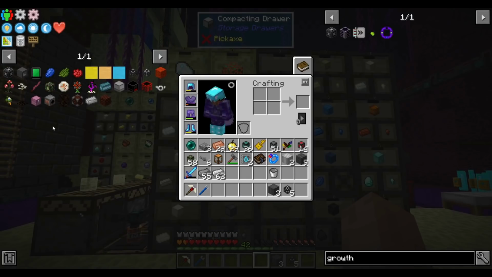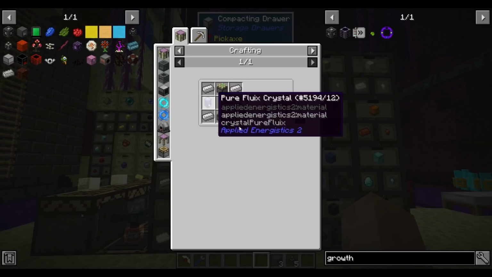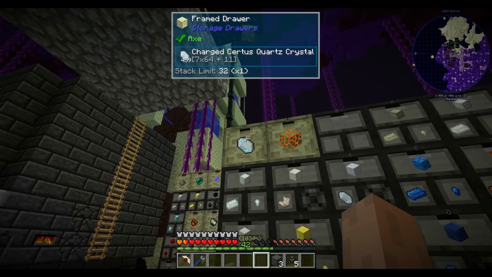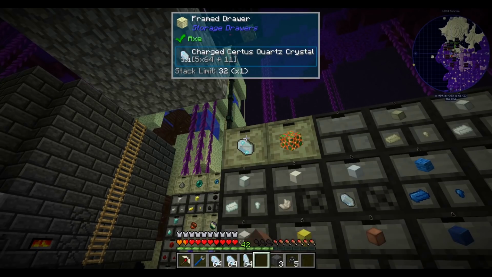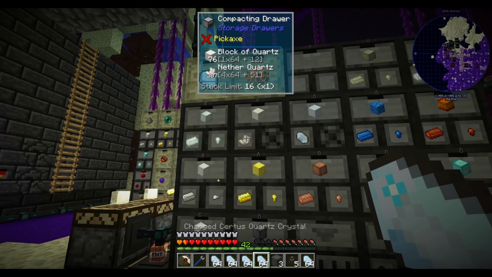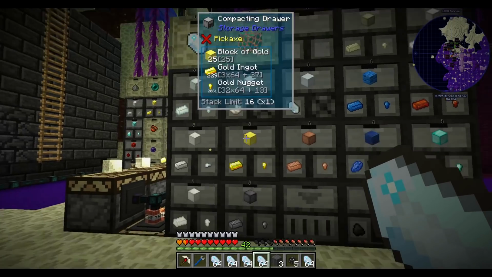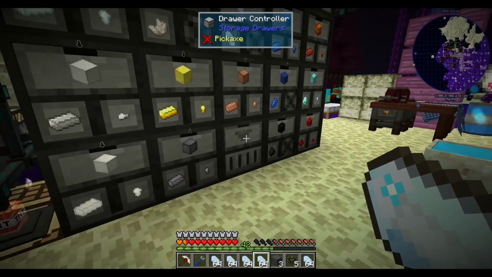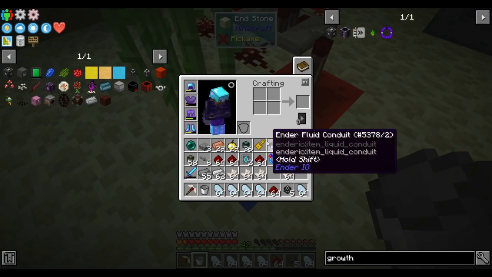To use those presses, we have to make an inscriber. To make an inscriber, we need flux crystal, so let's make some flux crystal. That's made from charred certus. Let's take, sure, 4 stacks. 4 stacks of nether quartz. I don't have that much of it, but it's pretty easy to get if I need more. And some inventory space. And lastly, some redstone.